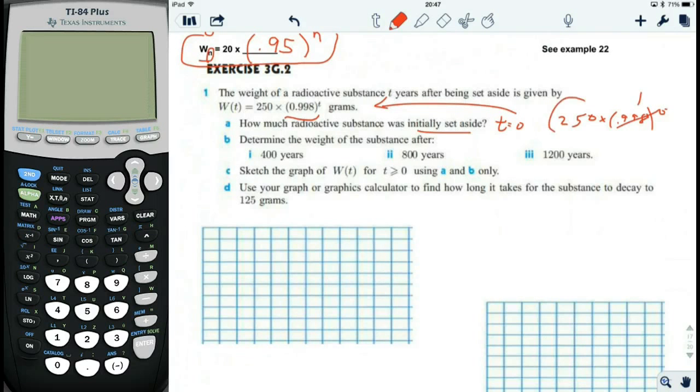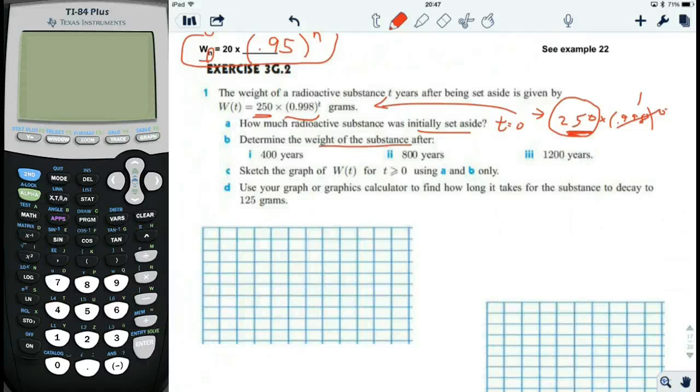So the initial amount of the radioactive substance is just the initial constant there that's multiplied times the whole thing. Okay, and by now you're starting to get that, right? They've asked you that question many times. You've done the investigation. You're coming to realize that whatever number you have multiplied in front of the exponent is going to be the initial value.